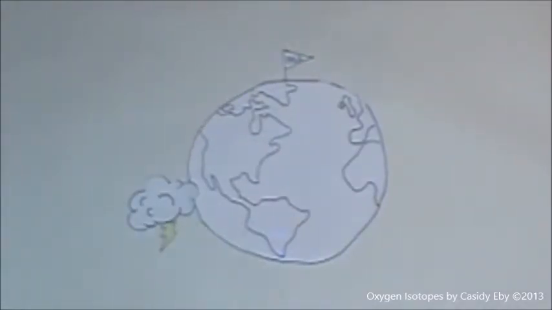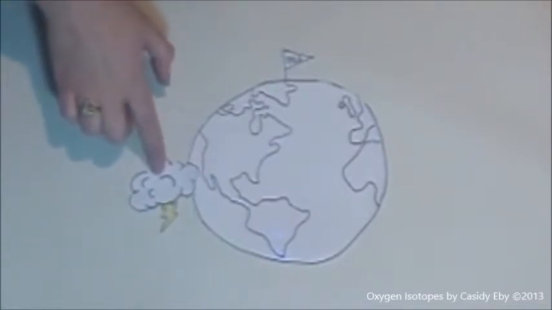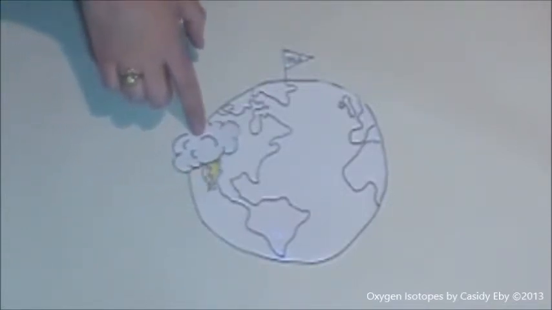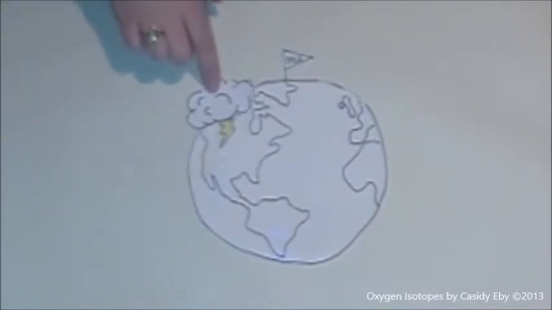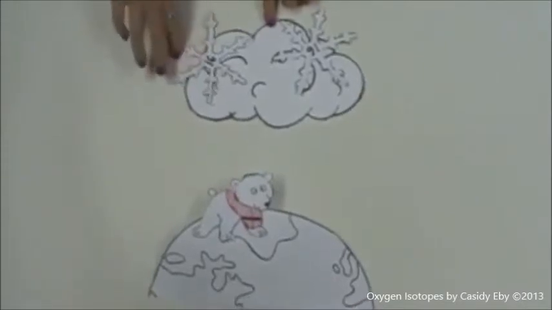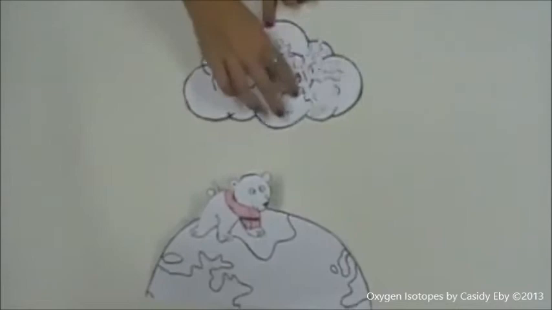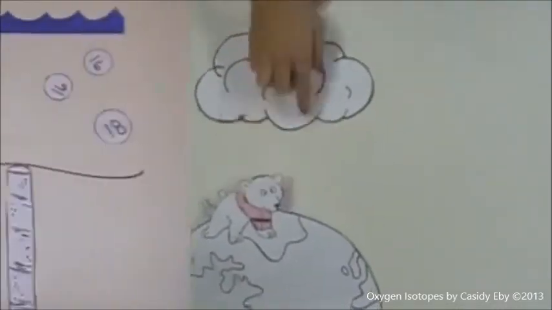As our weather systems move northward and across continents, more of the heavier isotope oxygen 18 is precipitated out of the clouds, leaving a higher ratio of the lighter isotope oxygen 16. This means that as these weather systems get closer to the poles, they are holding far more oxygen 16 than oxygen 18. Once the clouds reach the poles, they dump the remaining oxygen isotopes in the form of snow. More oxygen 16 is falling because, remember, there is a much higher ratio of oxygen 16 than oxygen 18 in the clouds. This explains why glaciers have greater amounts of oxygen 16 than oxygen 18.